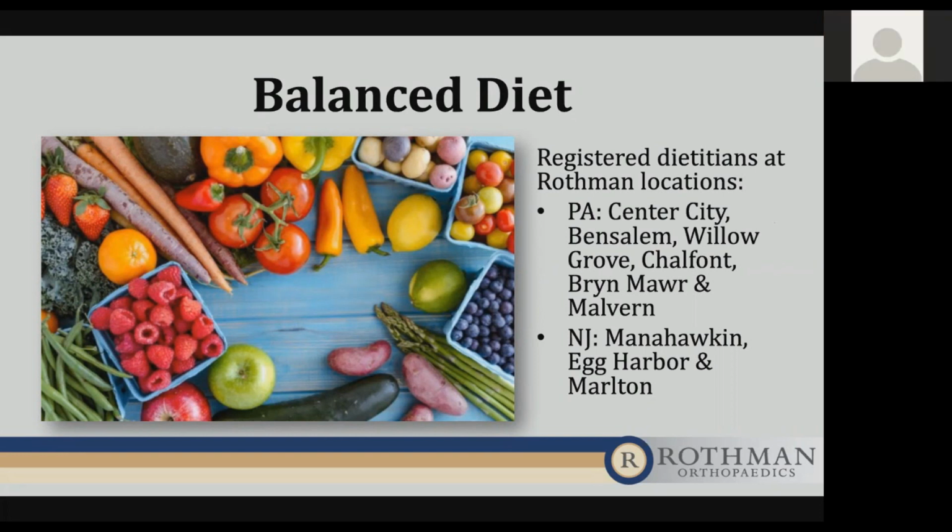To that point, there's a part 2 to that question. How much walking is safe when you're bone on bone? So once you do have bone-on-bone arthritis, activity on that joint is not going to do significant damage beyond what you have. You've already worn through your cartilage. So you can participate in physical activities without the concern that you're doing further damage necessarily. However, it may cause pain. So that's the caveat to that.